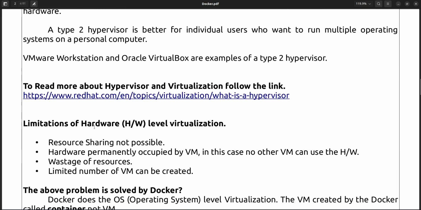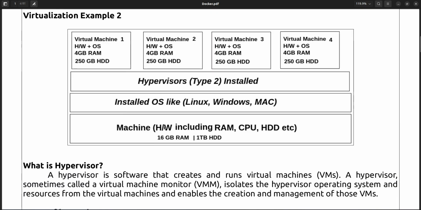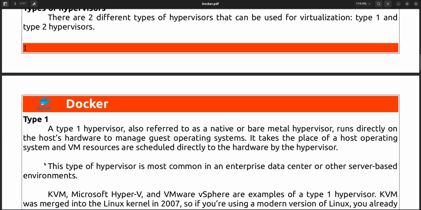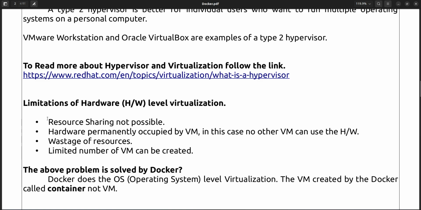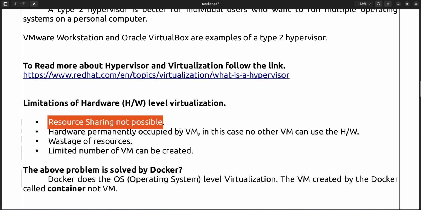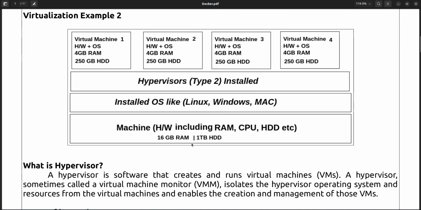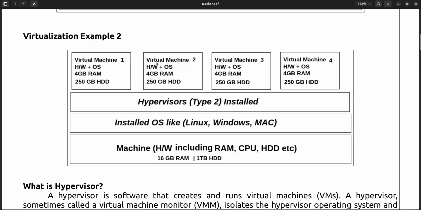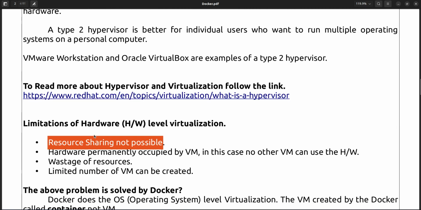So this is the limitation of hardware level virtualization. In hardware level virtualization, resource sharing is not possible. I have given this example: even if this virtual machine 2 is not up, you could use its RAM to run that 5 GB application, but you can't do that because resource sharing is not possible in this case.